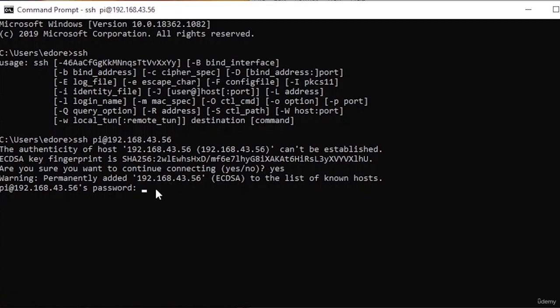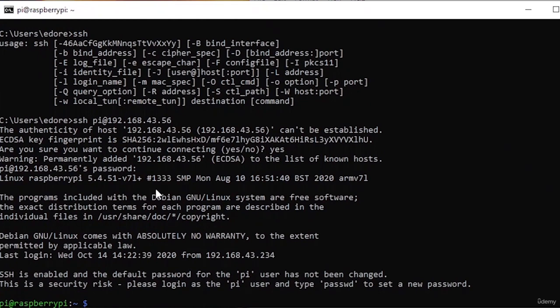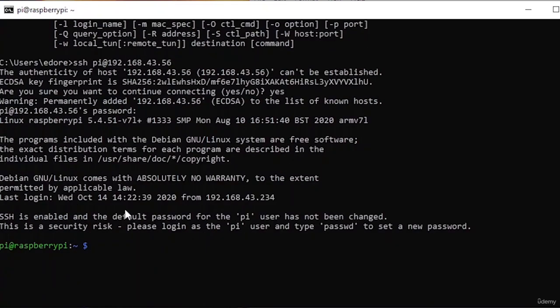Then you press enter. And if you've provided the correct password, then you're in. You can see here you have the pi user, and then the hostname is raspberrypi, and you are connected to the Raspberry Pi for the first time. Great.